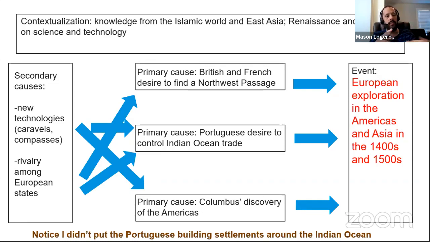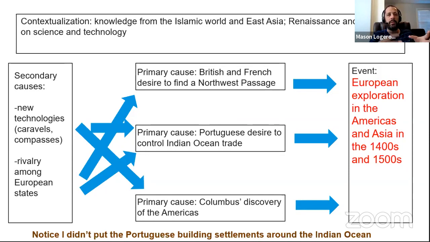And if you look at my arrows, I know that it seems like a jumble of arrows, but for each secondary cause, I drew an arrow to two primary causes. You could probably make an argument for different arrows going different ways, and that's fine. You also, by the way, could make an argument for, no, that's not a primary cause, that should be a secondary cause. And listen, that's fine too. If you can back up your argument, you can frame these in different ways to make them secondary or primary causes. But I really do want you to see the difference there.